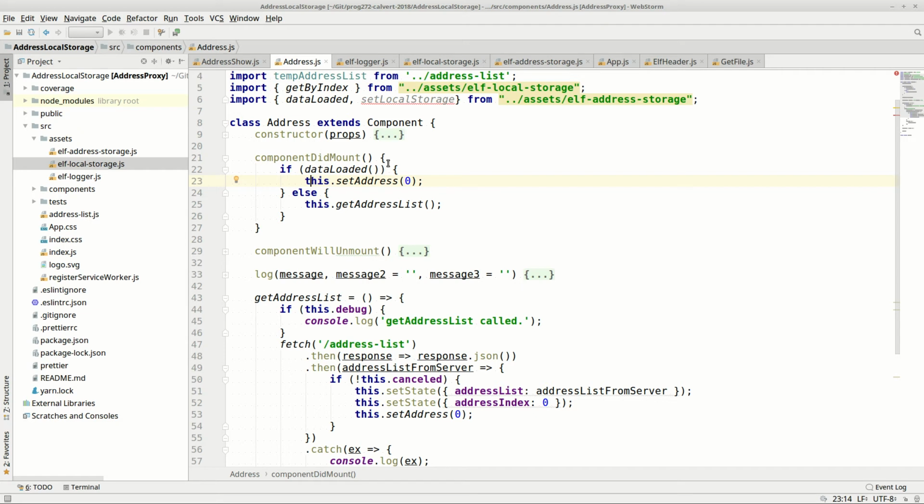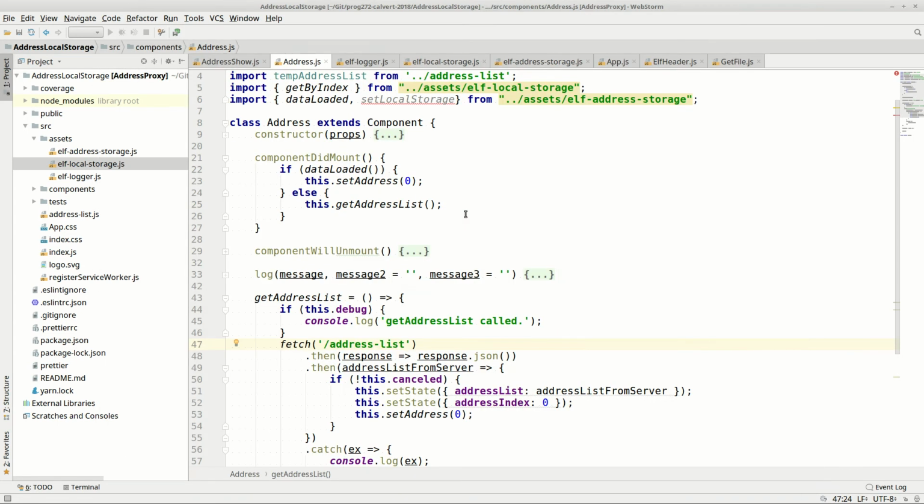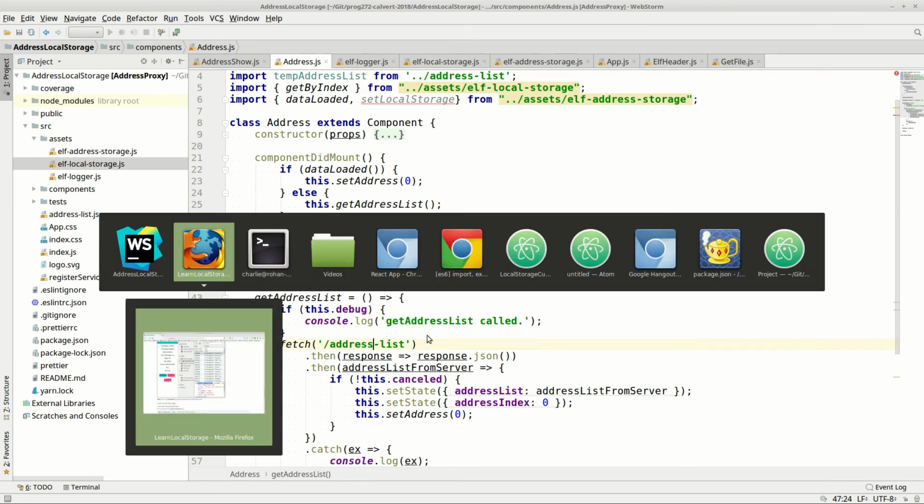And if that's not true, if the data has not been loaded, then we go to get address list, which will load the data from our server. We call address list, call to our server, and load the data.